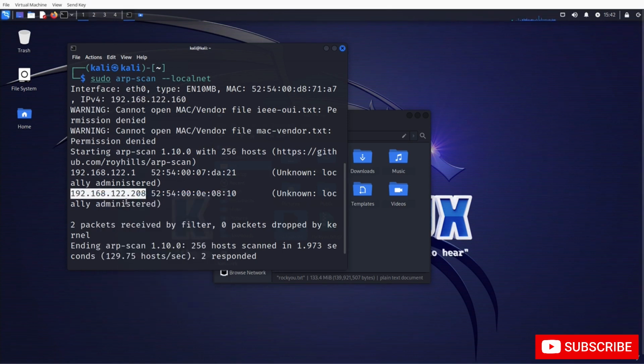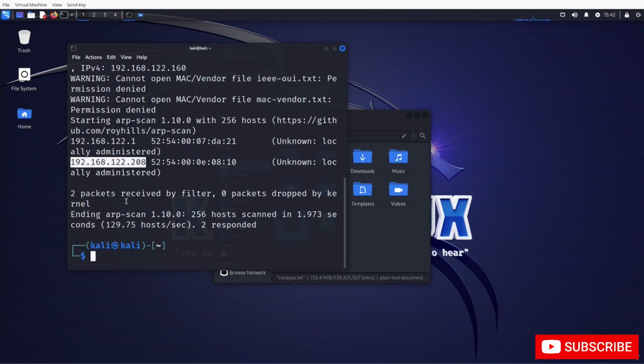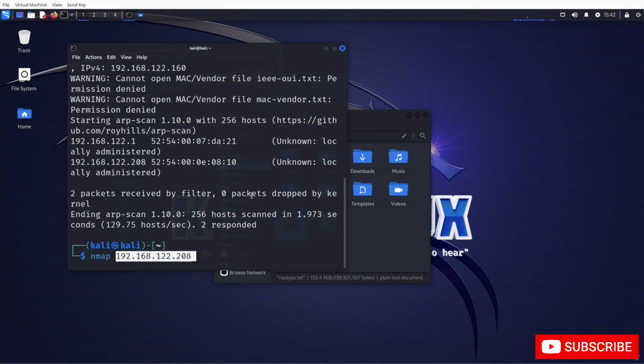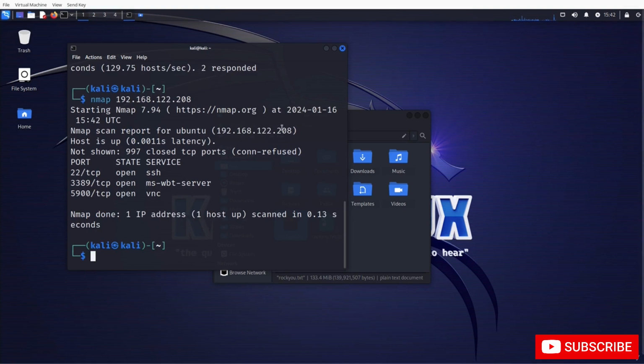Next, what they will do is scan the computer. Maybe there are some apps running, so they want to scan that. So they type the command nmap with the IP address, the network address of the computer. And they'll find that there are some things open on that computer, some sort of ports. You can think of them like doors into the computer. There is the remote shell or the remote command line, SSH, running. They also find remote desktop running and something else.